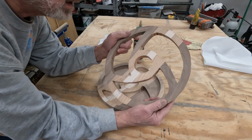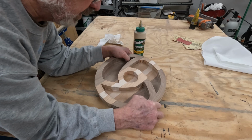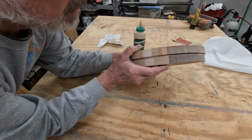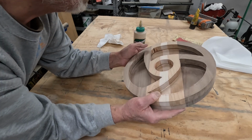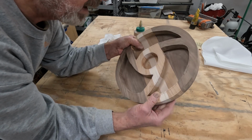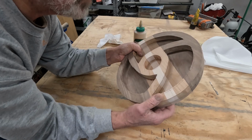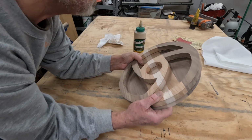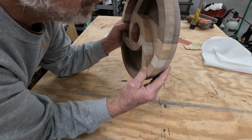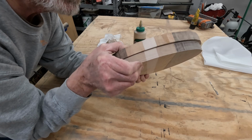I've got this piece all cut out with my jigsaw, and I'm a little bit bummed out because my alignment is not perfect. If I get my pattern lined up exactly the way that it's supposed to be, I'm just a little bit shy in this corner right here. So I'm going to have to just fudge it over just a little bit, so my pattern is not going to be perfect. It's going to be off by about that much on this side.